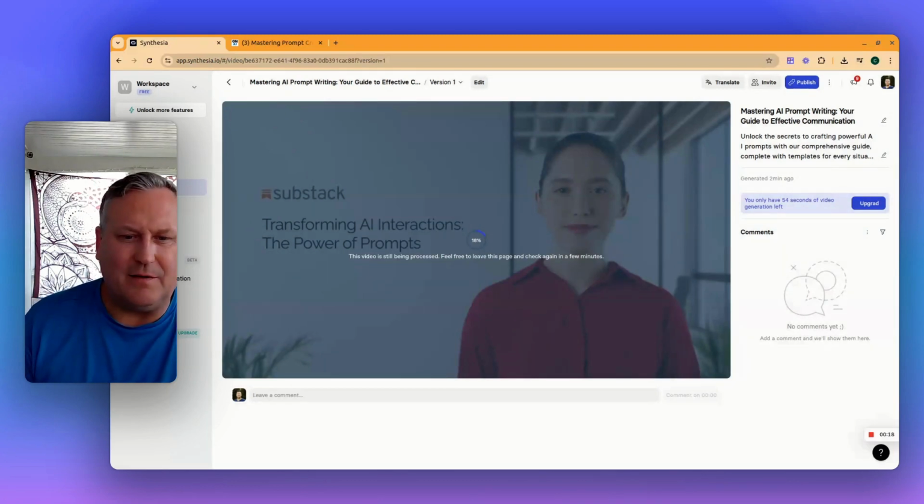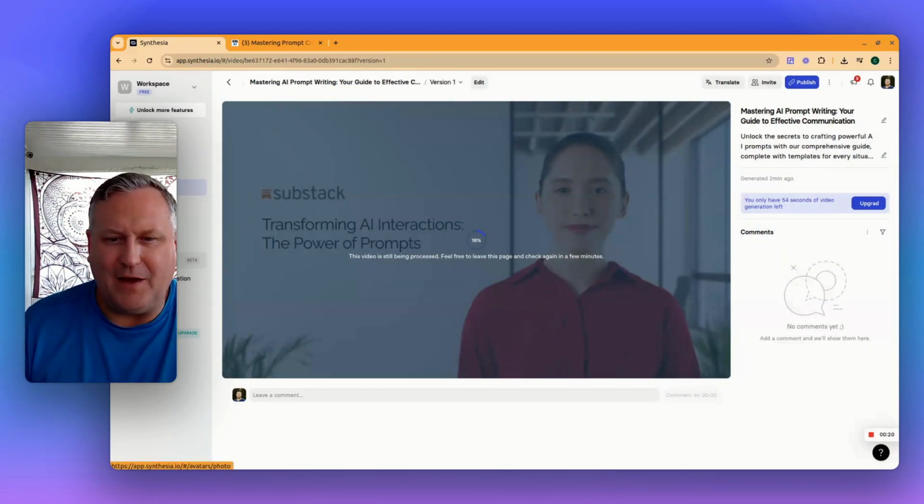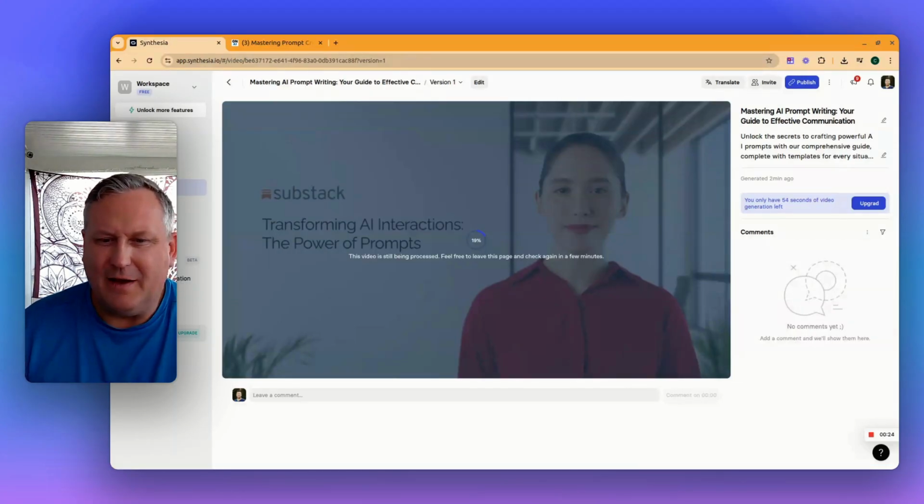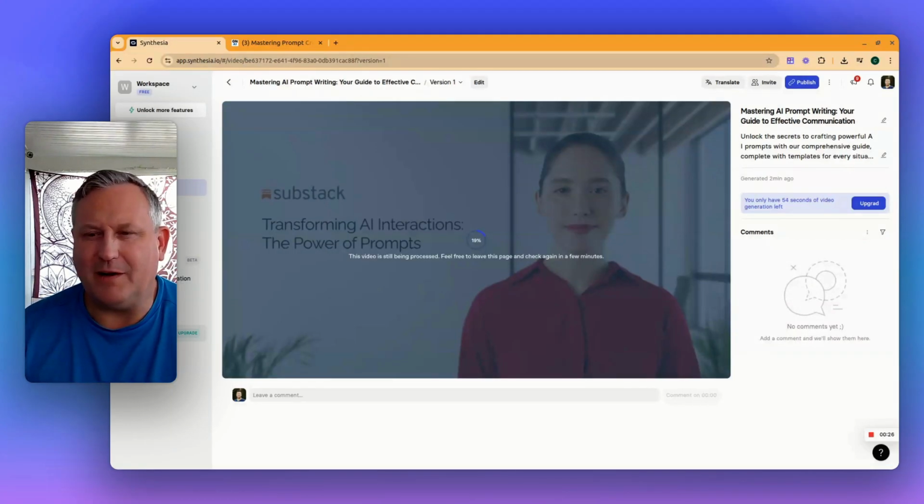Just looking around here. So AI dubbing, selfie avatars, bulk personalization. You got an asset library, brand kits. So again, if you have a particular brand, you can load in all your brand assets like your logo and your colors and all that. I guess you can pick some avatars. So yeah, super simple.